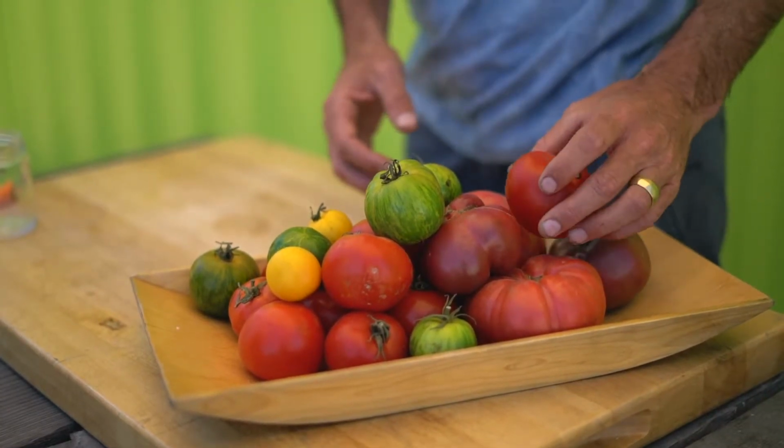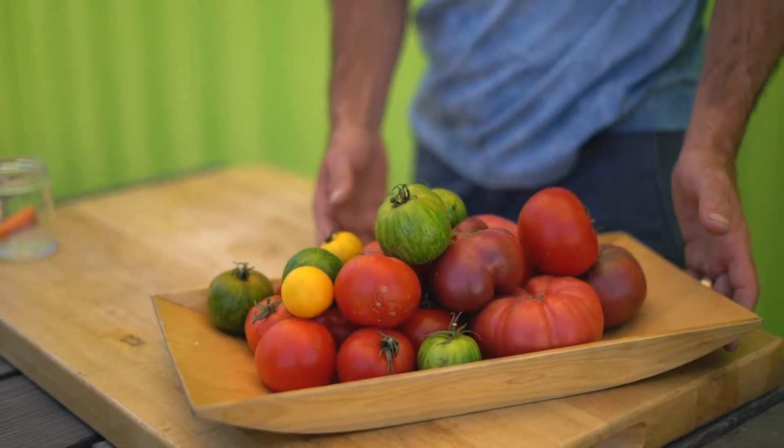We're starting with the tomato. Summertime, and we have an abundance of tomatoes. And the best thing about tomatoes is that they're really easy to save the seed so that you get another amazing abundant harvest of tomatoes next season.